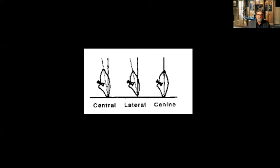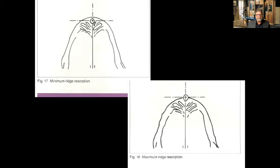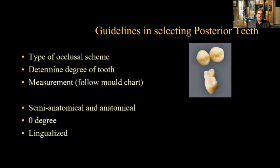I check for symmetrical arrangement — I might have to adjust to make it softer or bolder. I get my occlusal plate; a lot of times I'm going to set my central and my canine touching that plate. I take the ridge into consideration. You can see minimum ridge resorption on the top photo and maximum ridge resorption on the bottom. If a patient was missing anterior teeth for a long period of time, they're going to have a good amount of ridge resorption. The last thing we want to do is set those teeth right on the ridge — the patient is going to be sunken in and it's not going to look natural.